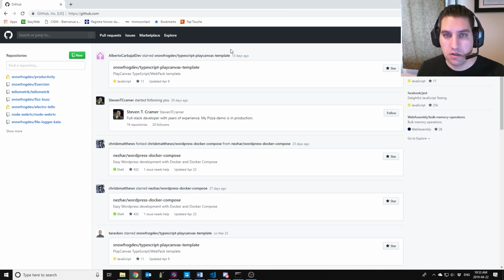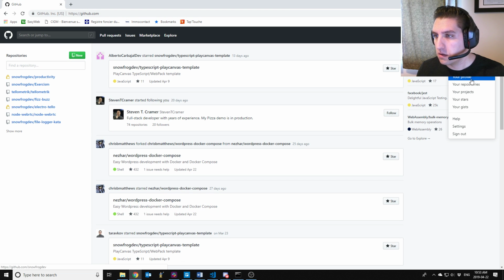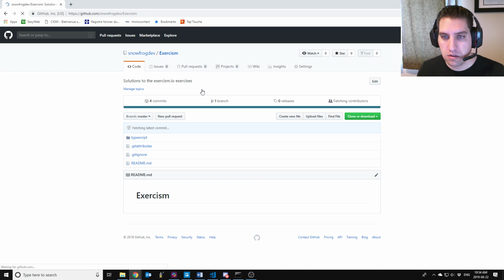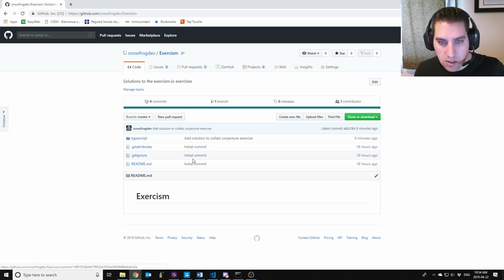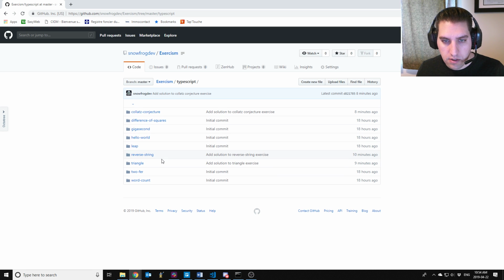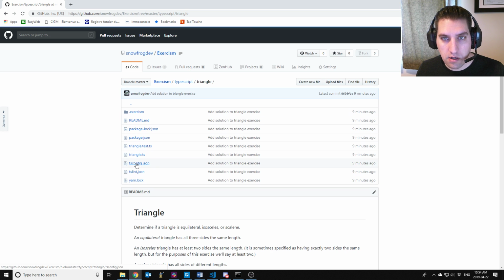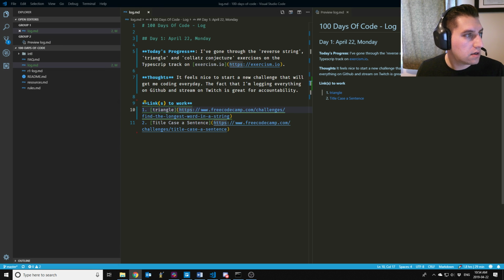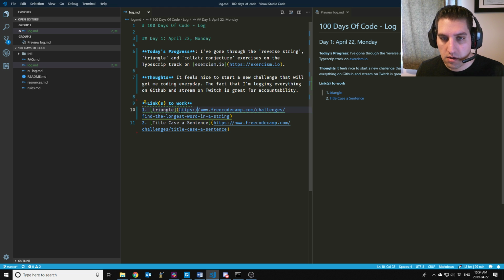Got two screens here, so your repositories, exercism, TypeScript, triangle, and I think I can link straight to that. Probably. Like that.